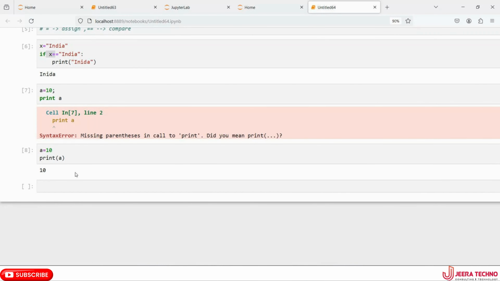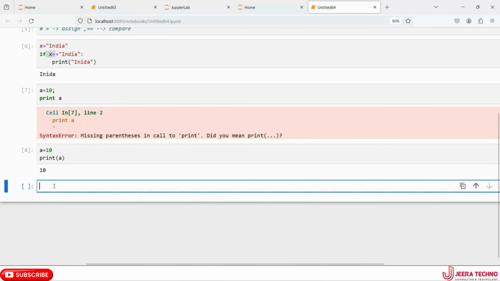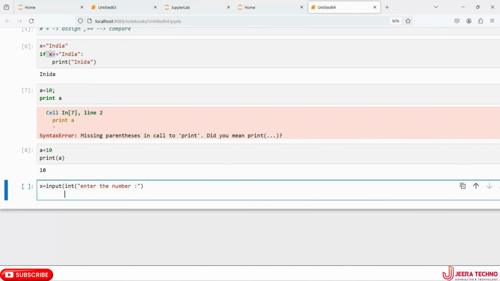Even here, x = input of int of enter the number, then print x.